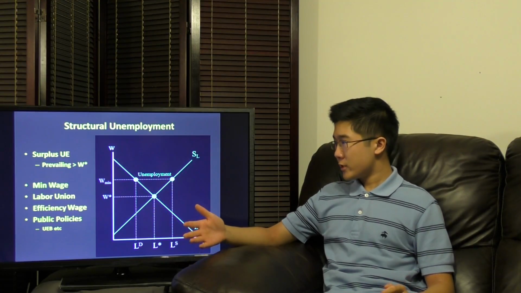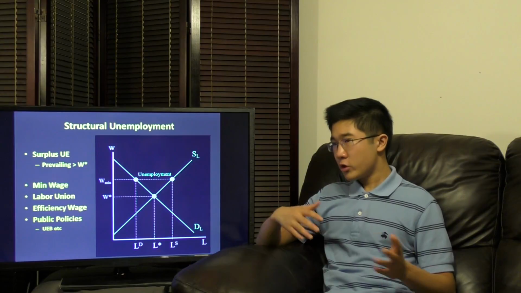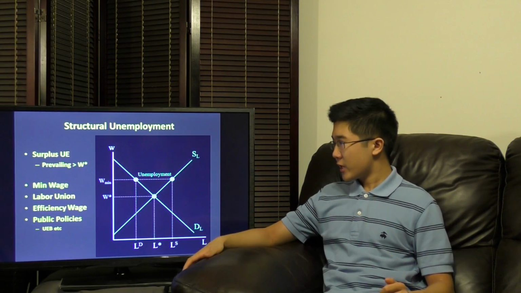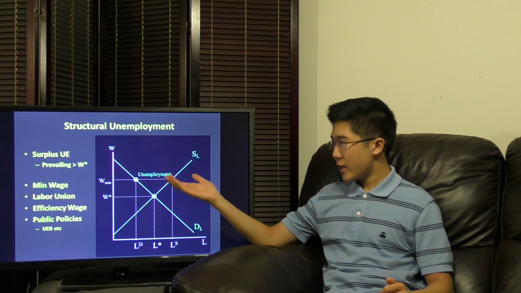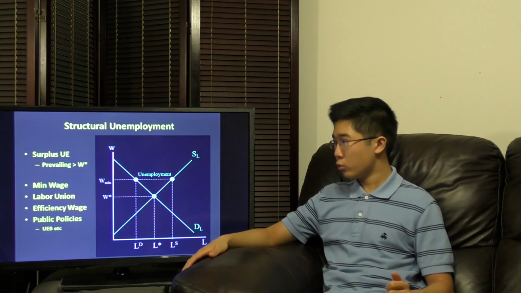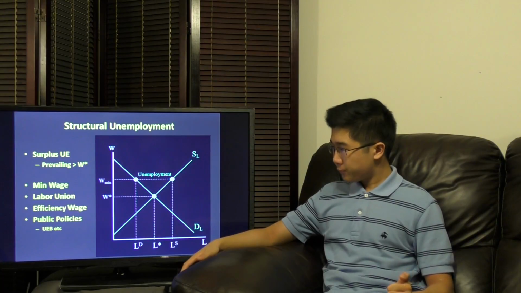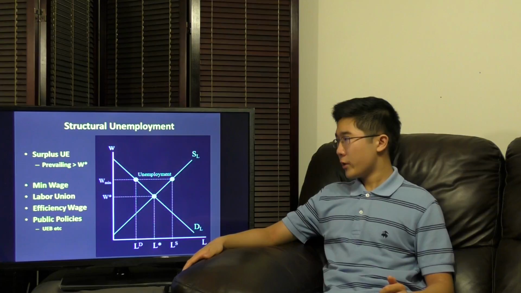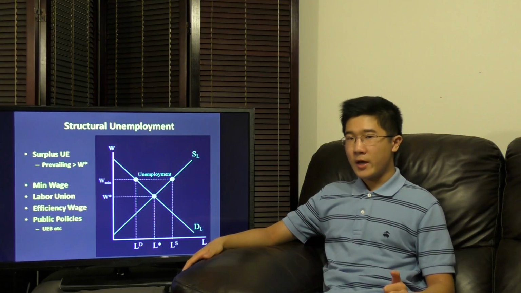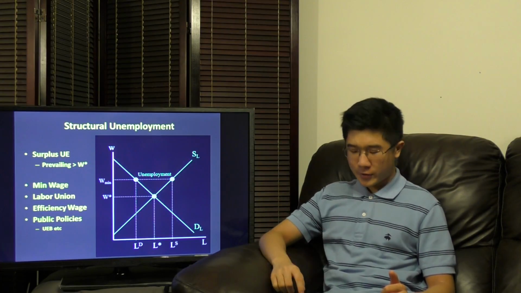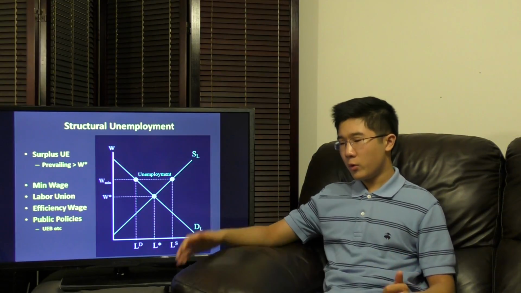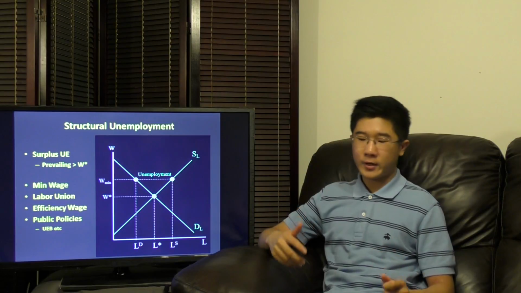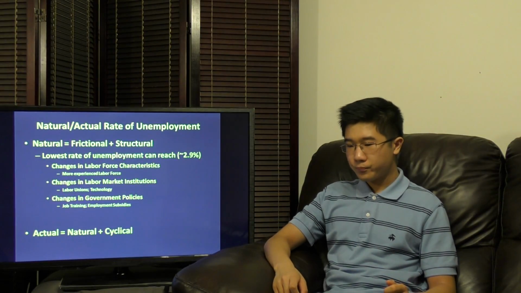We can have labor unions that, in the long run, can restrict the supply of labor, but in this case can also cause the wage to increase in a way that people become unemployed. And lastly, we have efficiency wages and public policies that cause the wage rate to rise above the equilibrium wage, and of course people are going to be left out, because people who supply labor at that new wage might not be in demand. There's too little demand at that high wage.